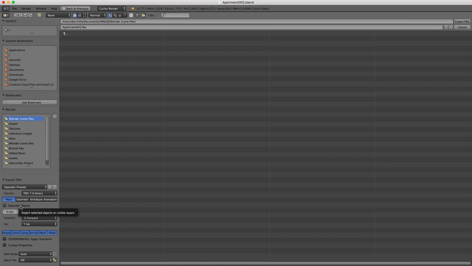And this is really the way I prefer to do it, kind of one object at a time and then place them in Unity. So I'm going to choose Selected Objects, and I will come up here to my Exports folder, and I'll just go ahead and call this Couch. So now I'm putting it in an Exports folder outside of Unity currently. I could go ahead and browse directly to the Unity project in the Assets folder here and put it right into the Models folder of Unity. Well, let's go ahead and do that as well. I'm going to go ahead and leave it as Couch and just click Export FBX.